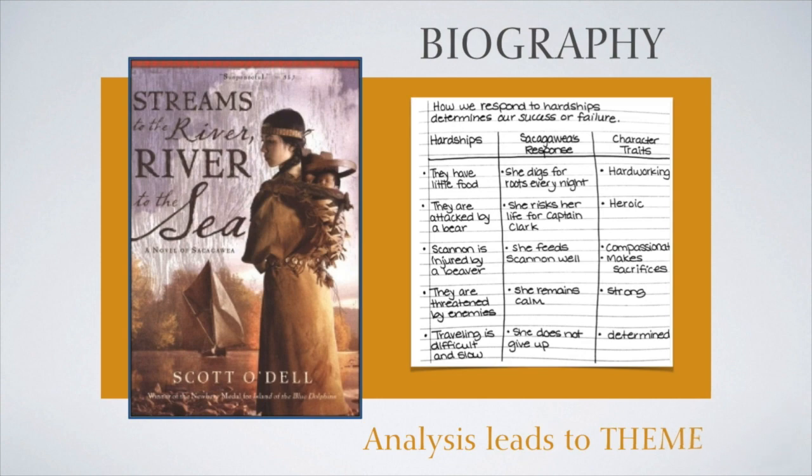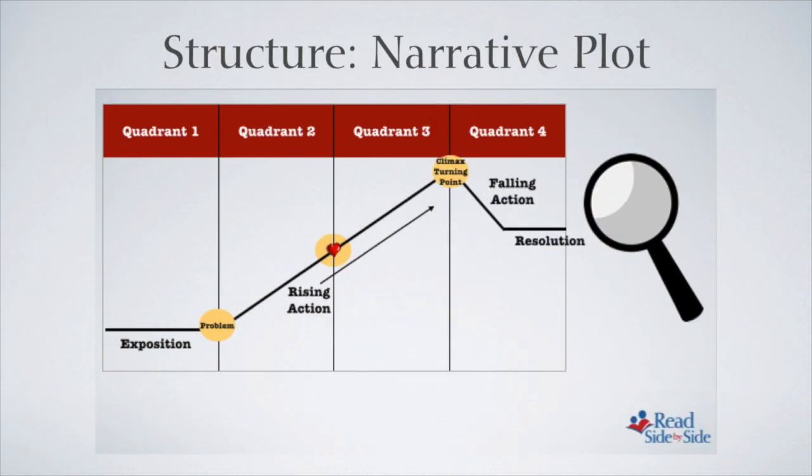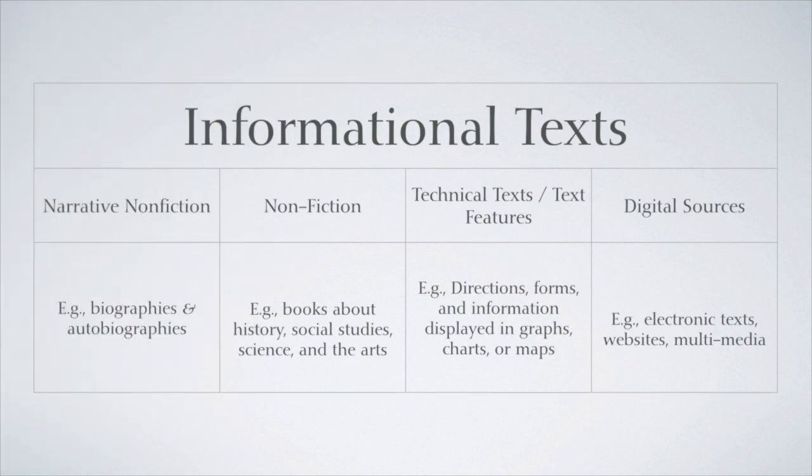to follow her dreams. This message is revealed in a way that is predictable to the structure of narrative plot. The message begins to be visible to the reader halfway through the text in the rising action and is made clear at the turning point. However, only narrative nonfiction is structured in this way. Now let's take a look at nonfiction.